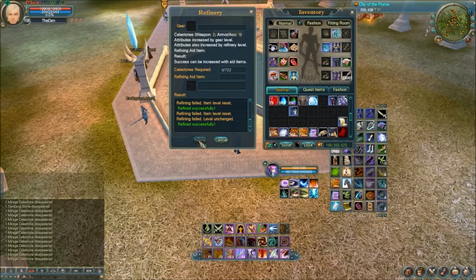Really, when you do refining, you have to pace yourself. Don't go in half cocked. You have to be ready. You got to have all the materials ready and have enough, a little even more than what you should use, just in case you have a really bad streak. Most likely you won't, but just in case.